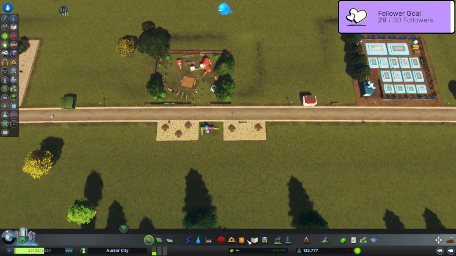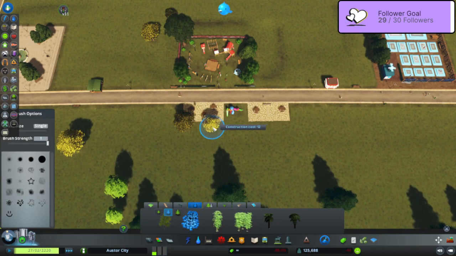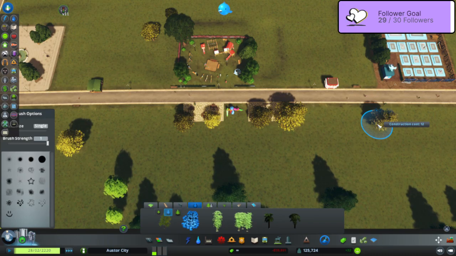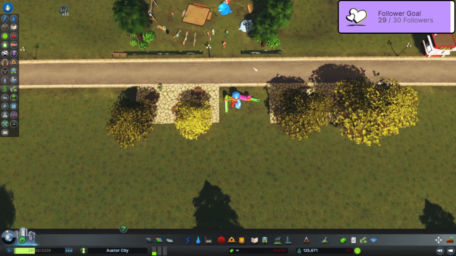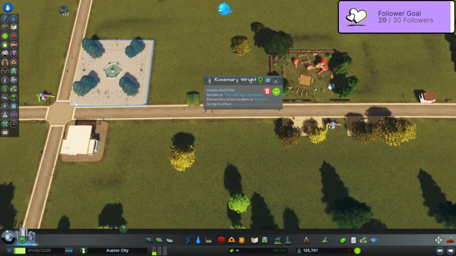Well, there are some picnic tables here, so maybe I should place one or two different trees here to provide some shade. Let's place this tree. No, I only want a single. Hopefully, these trees can provide a little bit of shade for the people that I want to... Dude, it's actually like people. She's an uneducated child. Oh, she's going to school. Let's just follow her.